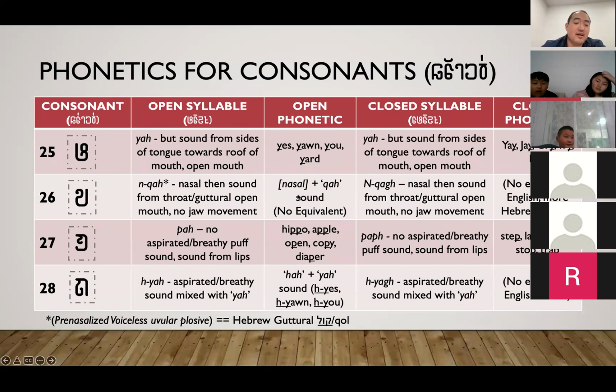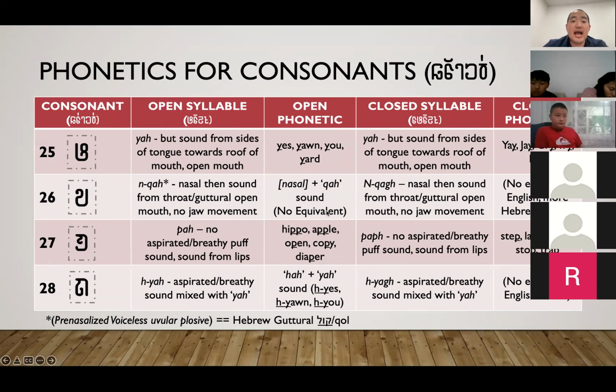Now, like I said, this sound is not an English sound, so you won't really hear it in any word. But you produce it like the M sound, but you kind of open your mouth. Nga, ngag. So it's nasal and then throat. That's how you produce that sound.